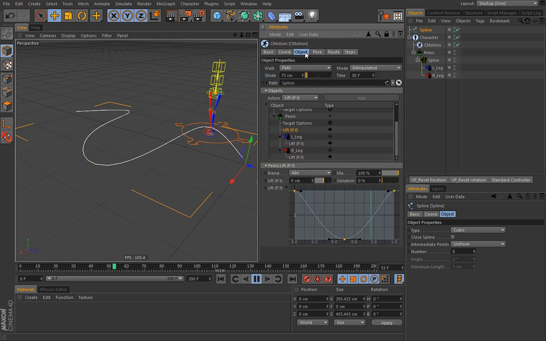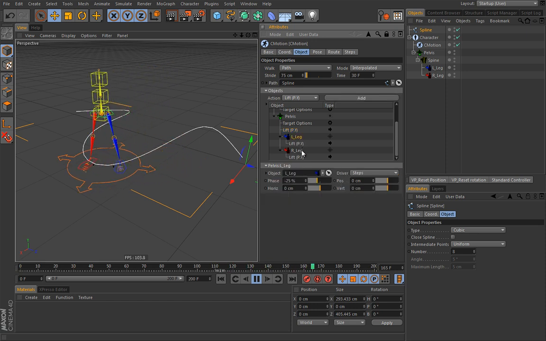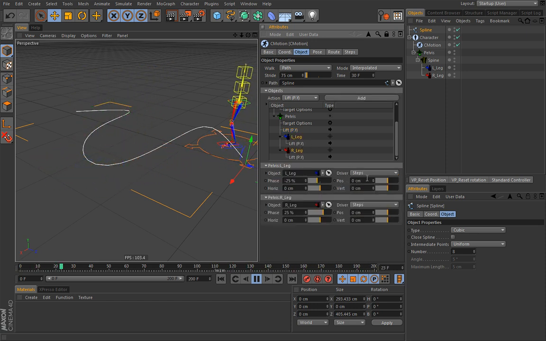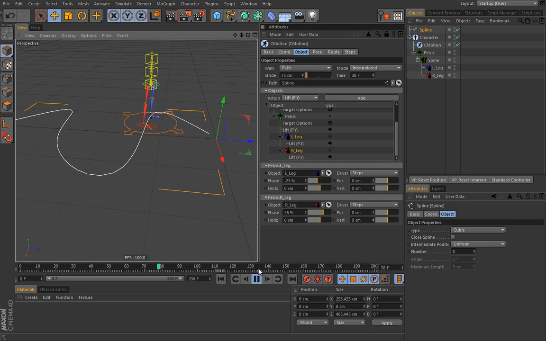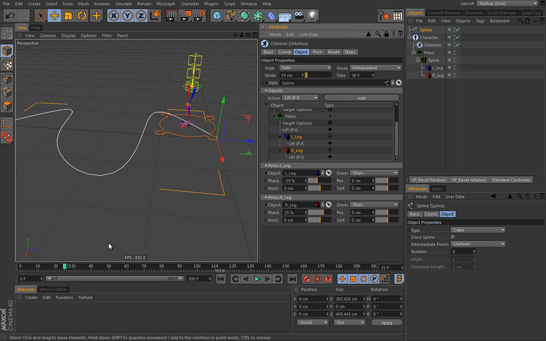Now, here under the Object tab, under these actions, for every single hub, we can change some values. So let me show you this by going, for example, here in this stage. We are looking for overlap. Here we have overlapping motion, and we can use these hub options for every single leg to change the position a little bit.